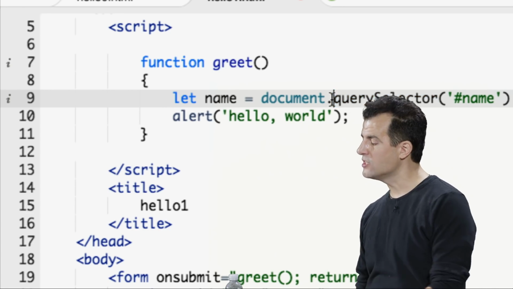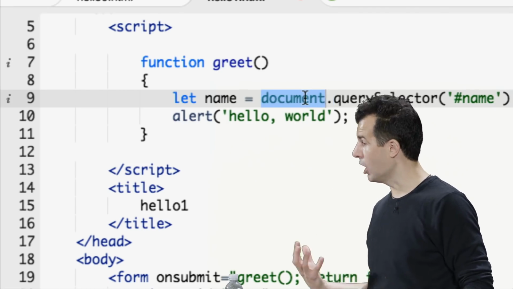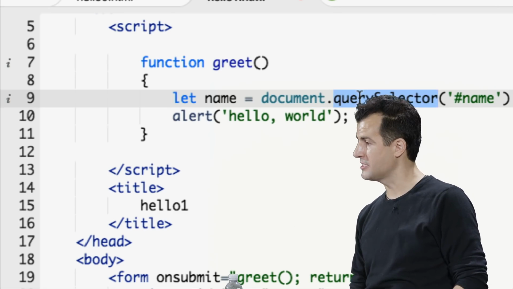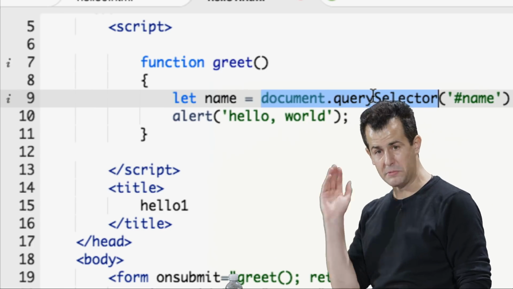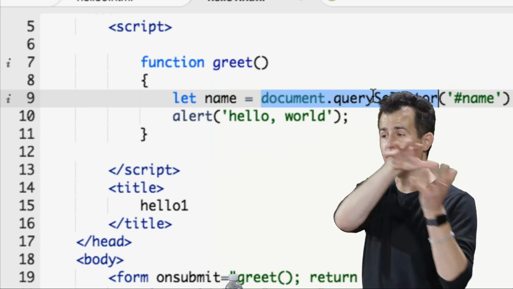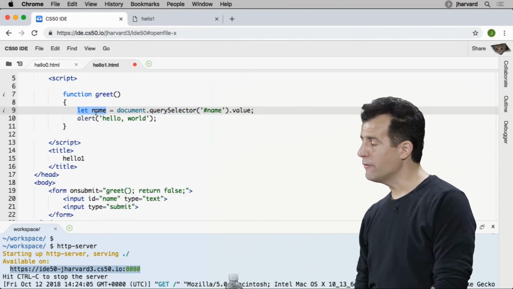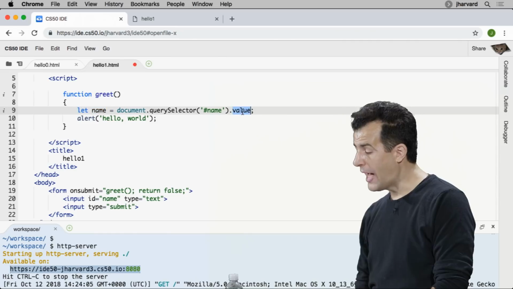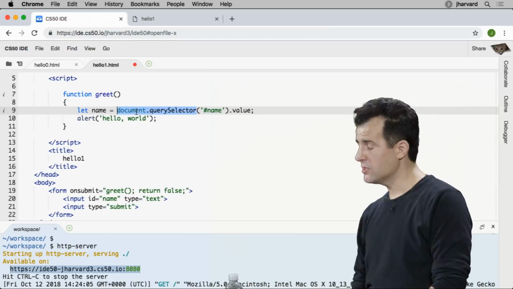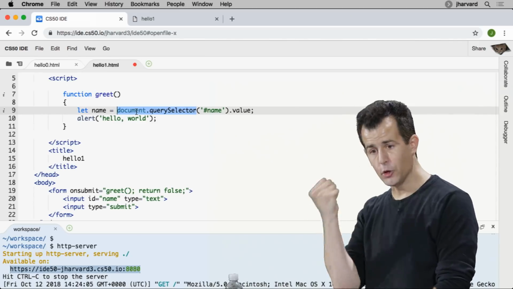That dot notation is reminiscent of C's struct syntax. So you can think of document as a struct that represents the whole page. Inside of it is a function, not just data, but a function called query selector. You're going to see this all over the place in JavaScript, dots, because the JavaScript world is much more voluminous than C, so there's lots of functions inside of other containers or structures. All right, so with that said, this is just saying, hey, browser, let me have a variable called name and store the value of the node that has a unique identifier of name, and get that by using this function, select it. That grabs the rectangle from the picture and gives me access to the value that the human typed in.